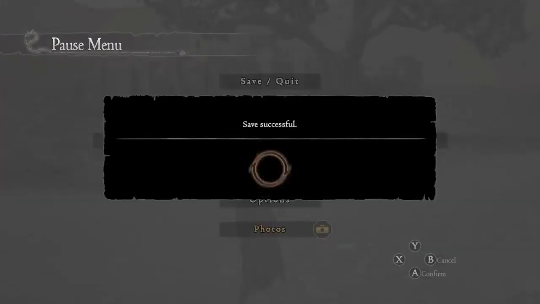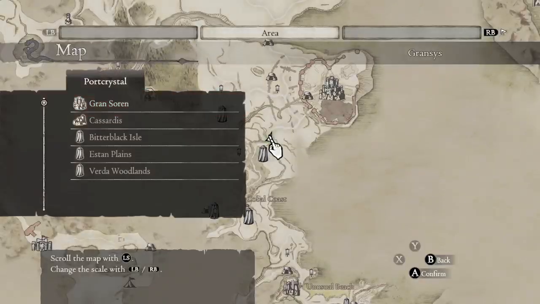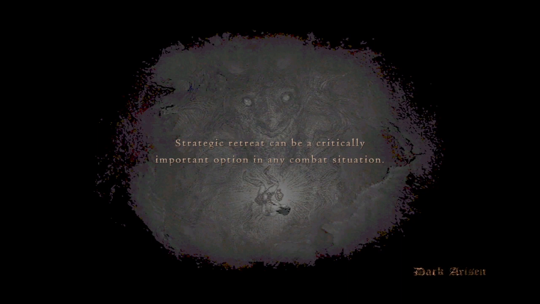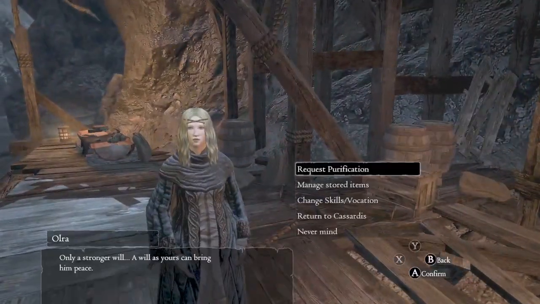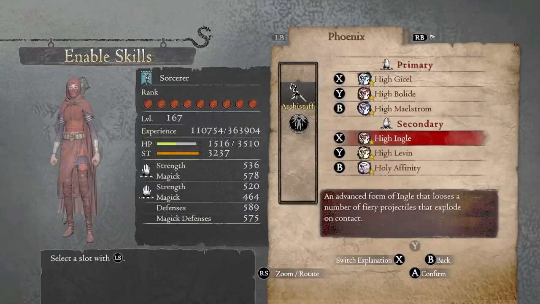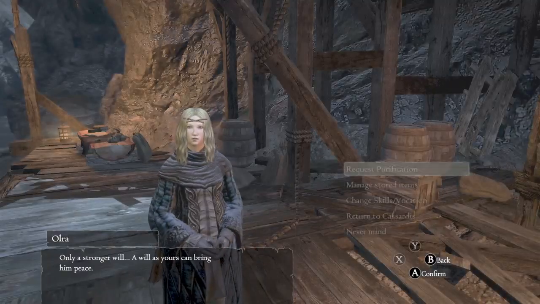This is one of the few enemies in a game where using high maelstrom is going to make a lot of sense. Actually, before I do this, let me try miasma over Levin. I just want to know if it works with the Cage Fury, because if it does work, it could save me some time.